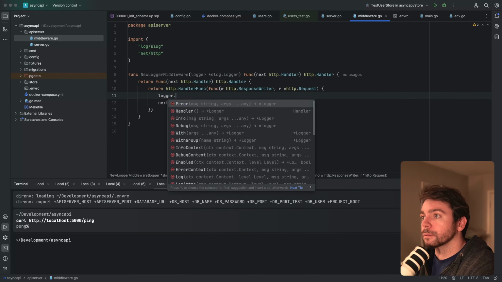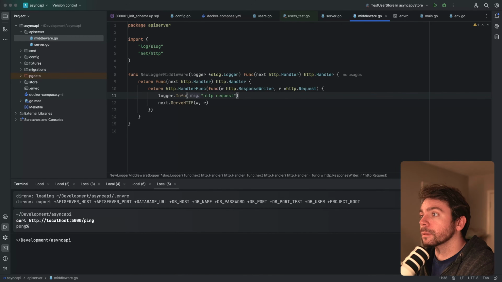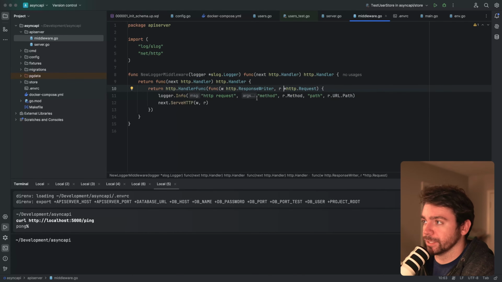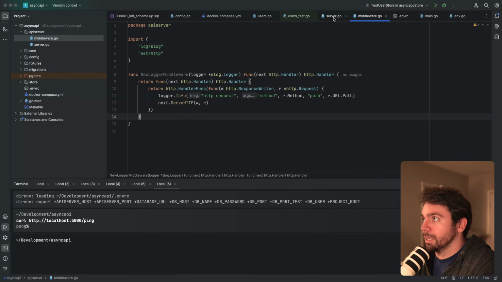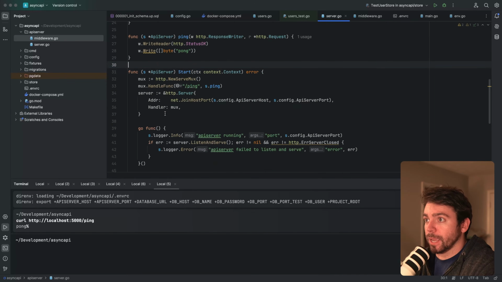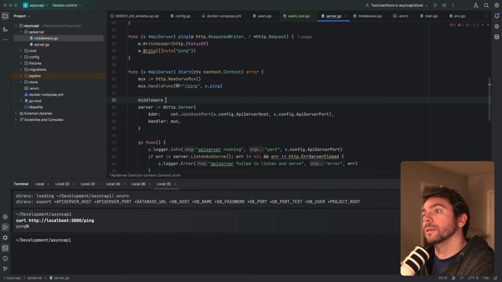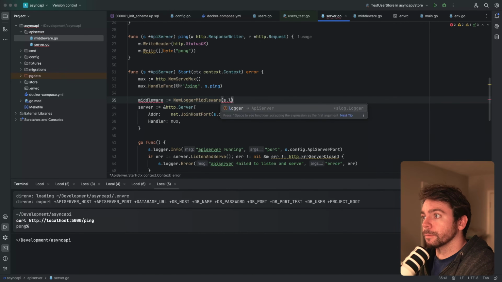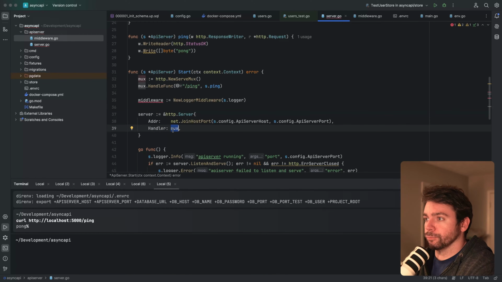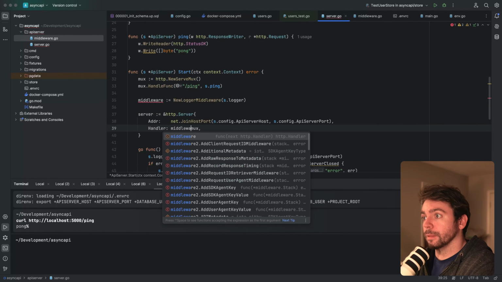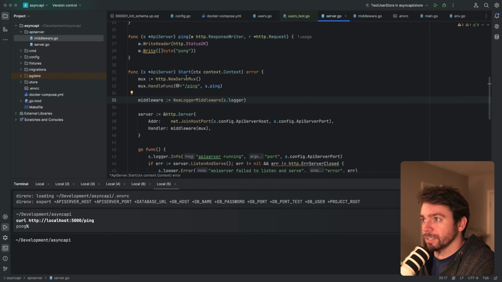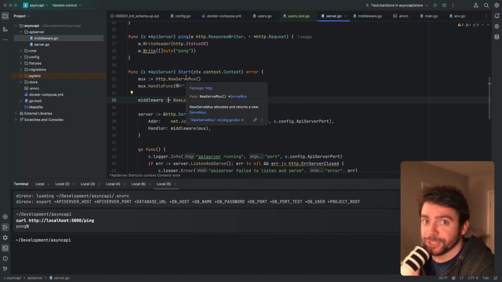So say method is get, path is the URL path provided from the request. So we're just logging basic request info here. And what we can do is go to our server and wrap the mux. And what we can do is just wrap this mux in this middleware. Since this mux itself implements HTTP.handler.